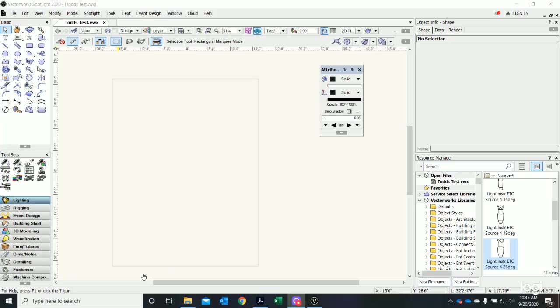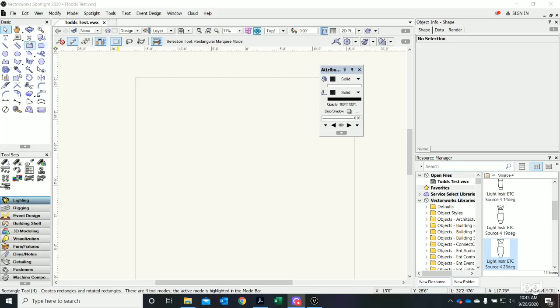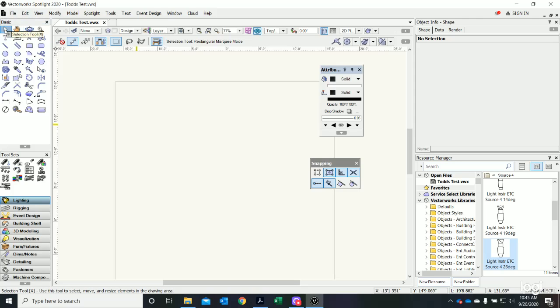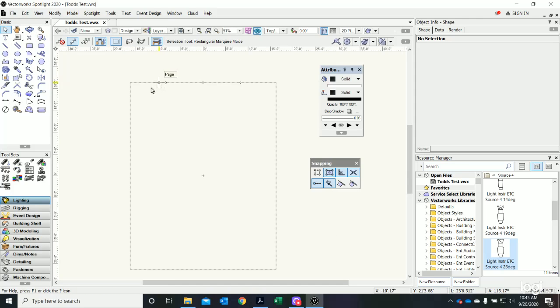So here we go into the Vectorworks Spotlight 2020 screen. Now, what I would like to do is let's go ahead and draw a few shapes. Let's start looking at our basic tool palette over here. We have a variety of options for how we can interact with and draw shapes. We have discussed already that we have mouse zoom, so just the scroll wheel. Our little hand over here pulls our view around, and the pointer tool, which is our selection tool, is our default tool.